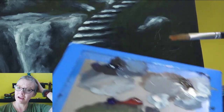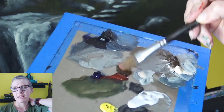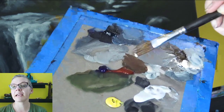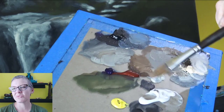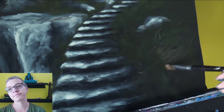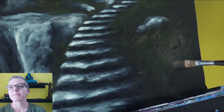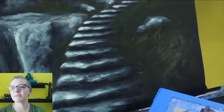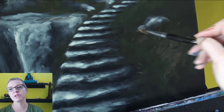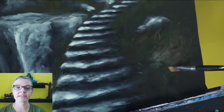So I think I'm only picking up the buff with that, but I had a dirty brush, but it was still pretty light. This is a little bit of both of my browns, my raw umber and my burnt sienna, a little bit of the buff. I just wanted a light brown color, very transparent with the matte medium. Again, just knocking in some of those, I wanted it to seem like grass or dried grass or dirt or something. I'm going to put a bunch of leaves in that area, and I didn't want it to just be black underneath the leaves.